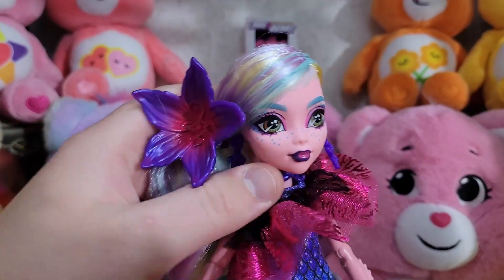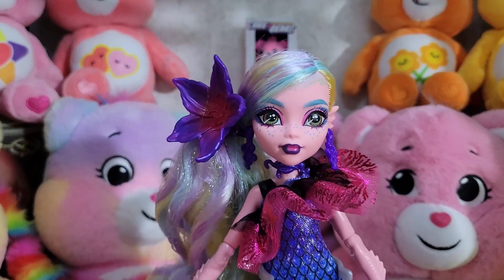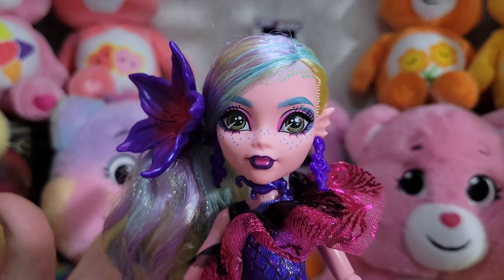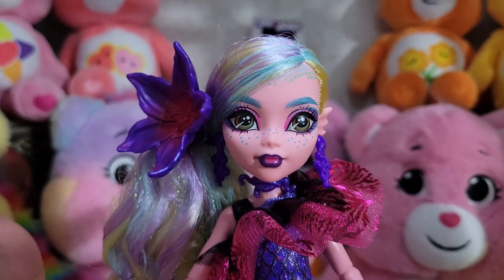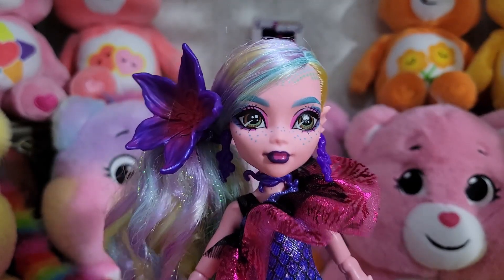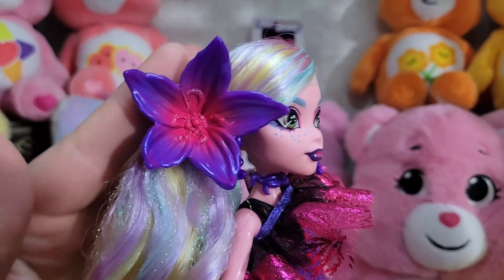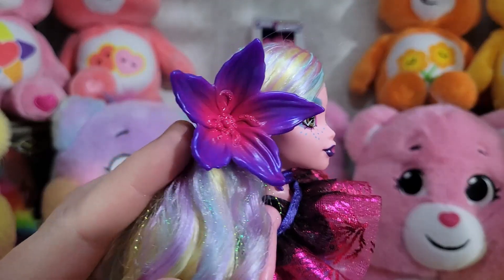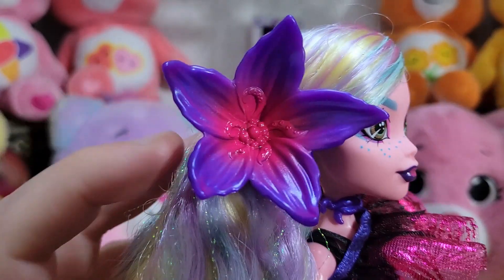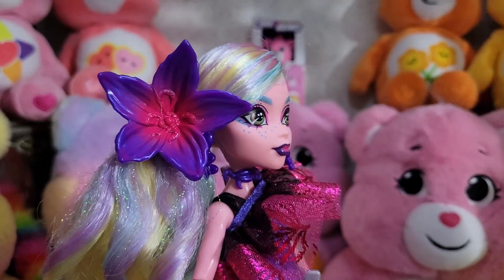But it's very beautiful. You can tell they had a full view of what they were doing with this doll. I think she's really great. And thankfully it is Saran. Cleo was sort of the exception to this, but I would expect deluxe dolls to only ever have the Saran. I would prefer nylon because I think nylon is superior to Saran, but I'm glad it's Saran. The tinsel I hate, but that's okay. And she also has this big beautiful tropical flower in her hair that is purple with a red interior. It has pearls in the center and these octopus tentacles coming out. It's so fun, and the sculpt is really nice. It just clips right onto her ponytail.